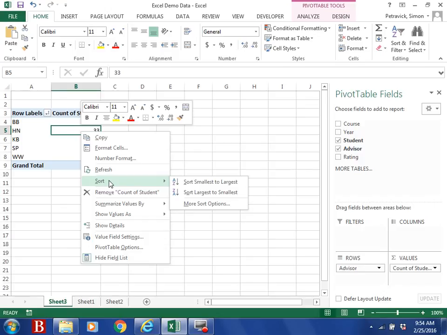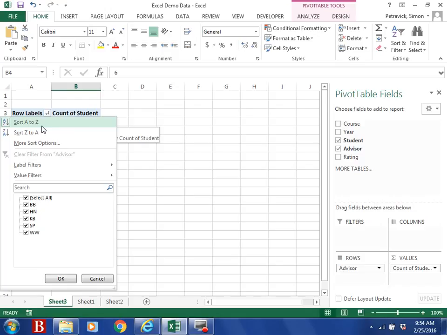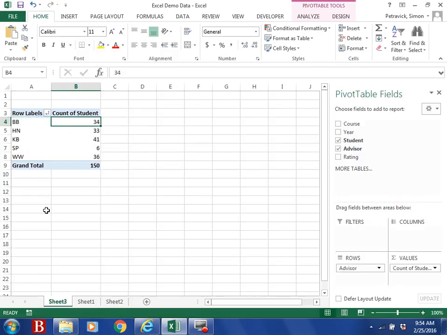Now if I sort smallest to largest, if there was a big table, you could see 6 is the lowest. Before moving on, I'll just return the sort to the way it was. So, okay, questions?